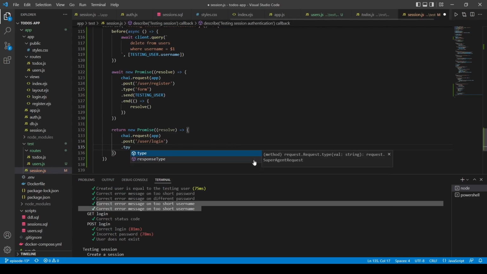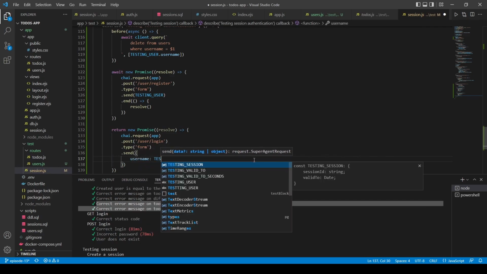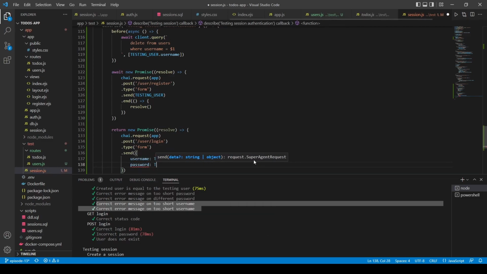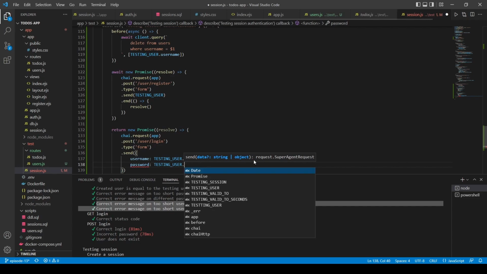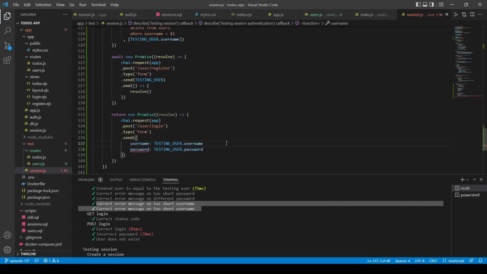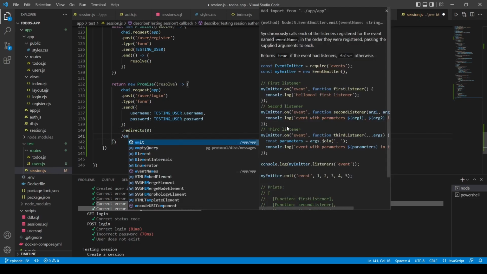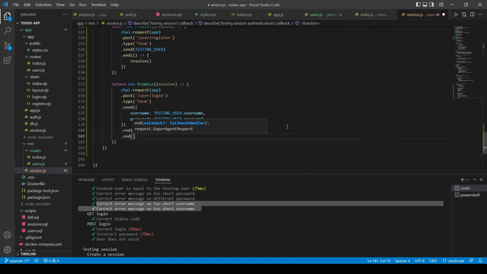We want the type to be form, and we want to send as username the testingUser.username, and as password testingUser.password, and we don't have a comma. Okay, and what we want is, we don't want to have redirects. This doesn't really matter that much, or it actually matters. You'll see why in a second.